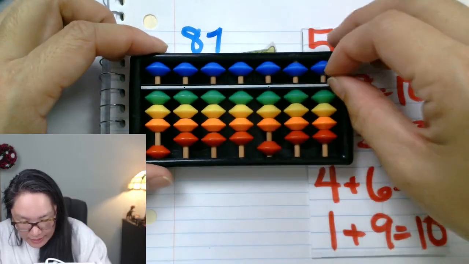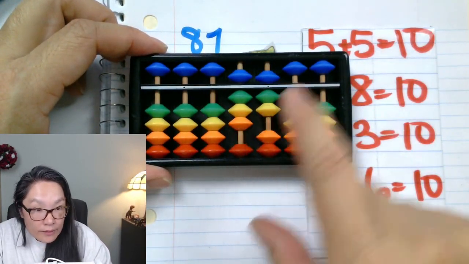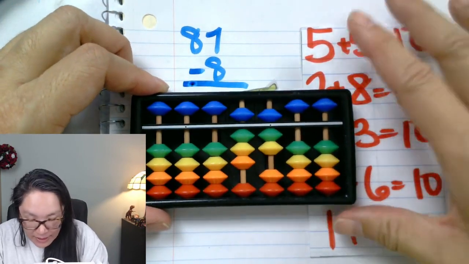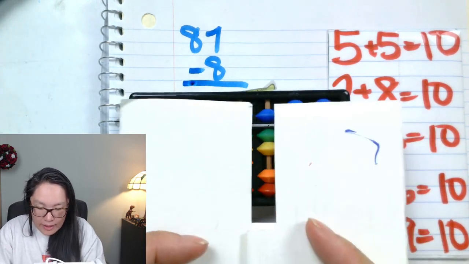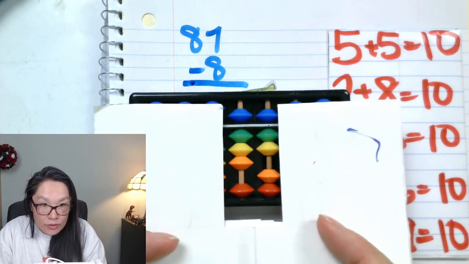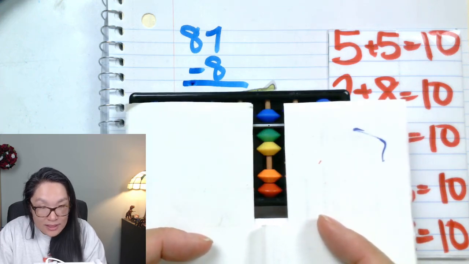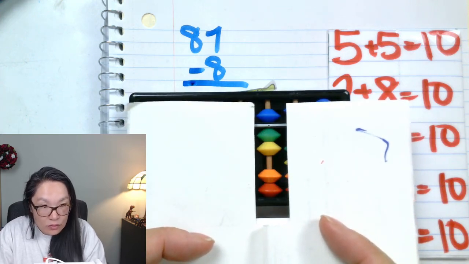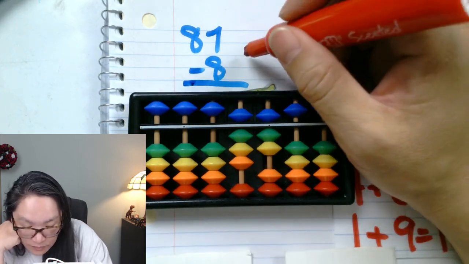So if I add 87, right? And then my partner, I want to minus the 8. To minus the 8, can I take away the 8 here? No, I cannot take away the 8. So what do I do? I have to do something with two columns. Minus the 8. No, exactly. So what do I do? Minus the 8 is what?